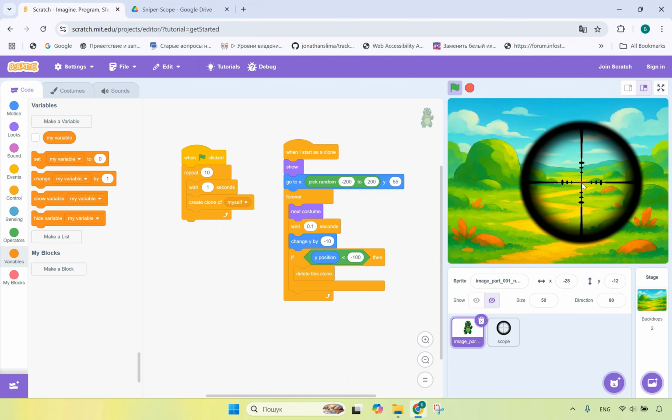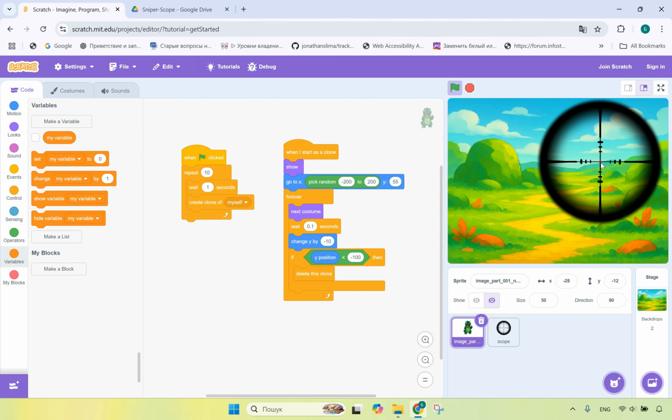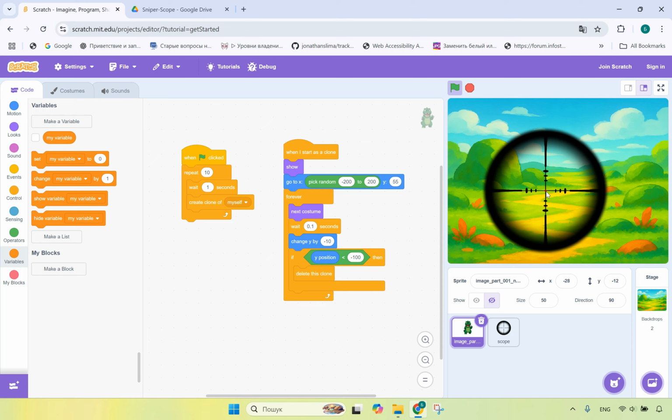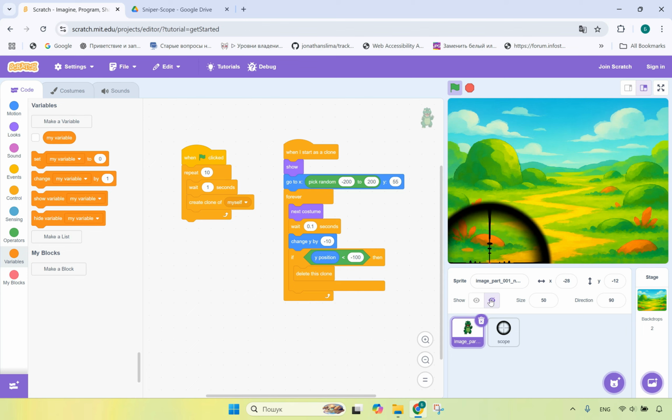Next up, we are going to hide the main Dino and only show its clones. We will be working with them from now. Just in case, I remind you, in the previous video I already said our main Dino character should be hidden. We work only with clones, so here we can observe special buttons, hide and show sprite.